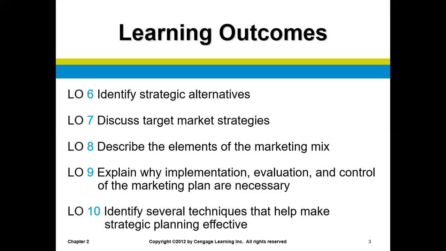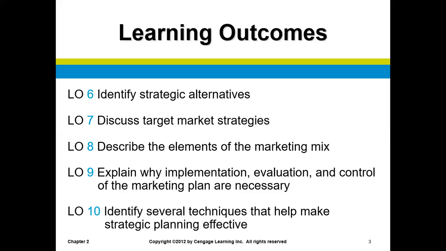Also, I'm going to introduce once again the marketing mix. We had a brief discussion. We only spoke about the names of the marketing mix. What is product, what is price, what is promotion, and what is placement. So we will further elaborate on these and how they relate to the strategic orientation of a business.